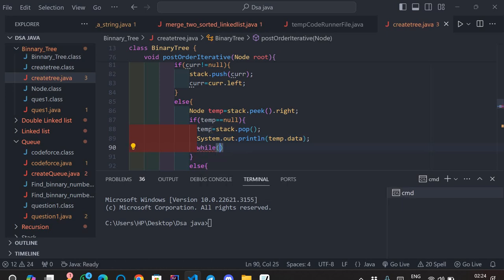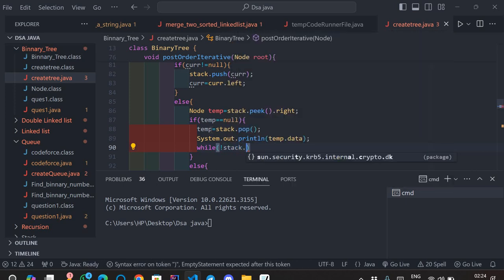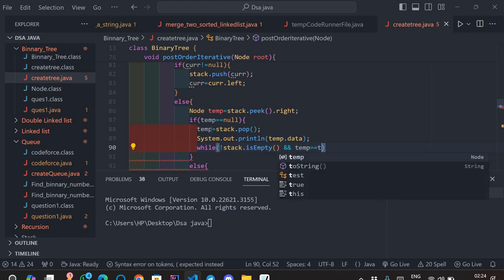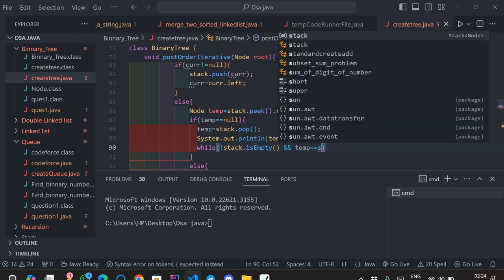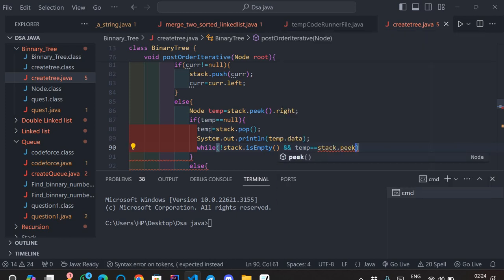While we have to check the compulsory condition, if the stack is not empty, which is a very obvious condition, after that temp is equal to stack.peek().right.